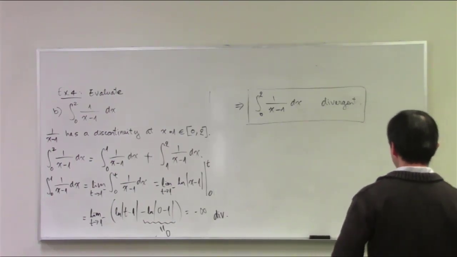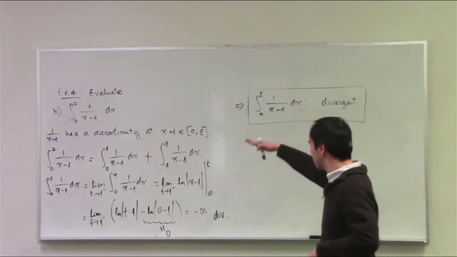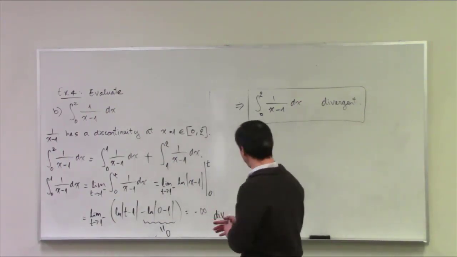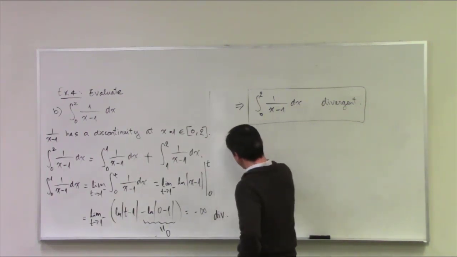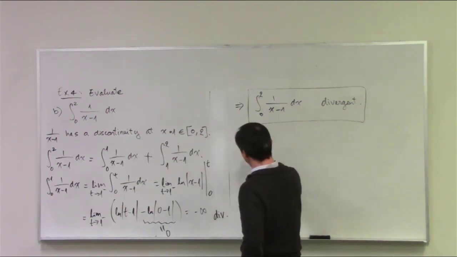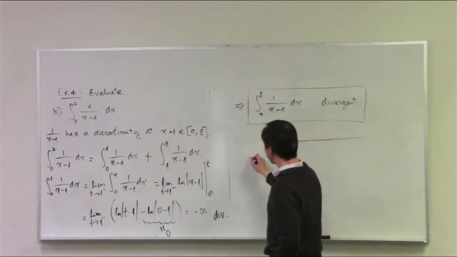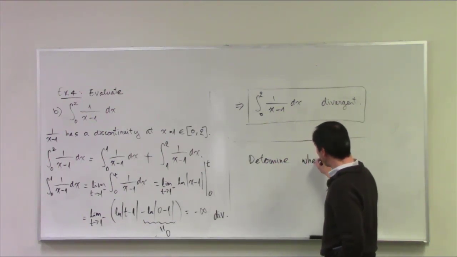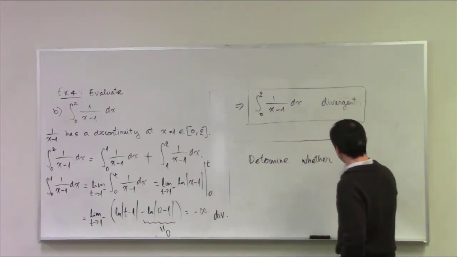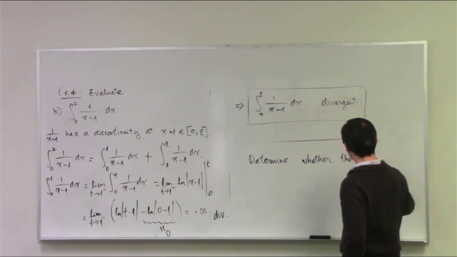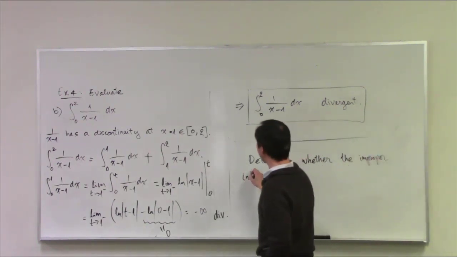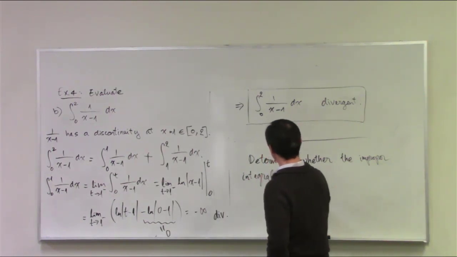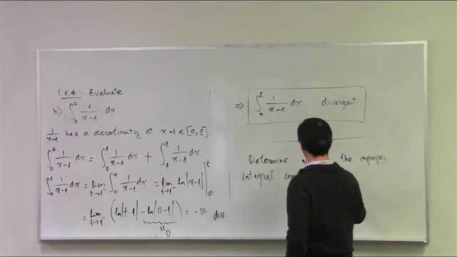So with these examples right here, I mostly stick with the straightforward evaluation. You know what I'm saying? But before we completely close this down here, some of the problems may be worded as follows, throughout a lot of textbooks or throughout your assignments. There are some problems worded as follows: determine or decide whether the improper integral converges or diverges.